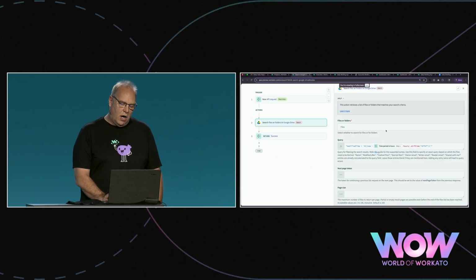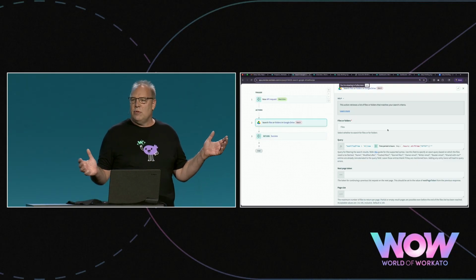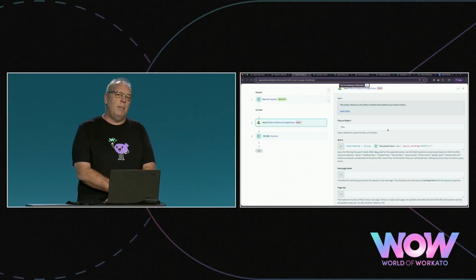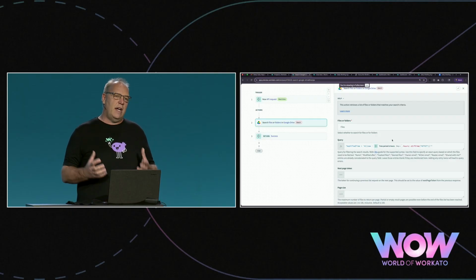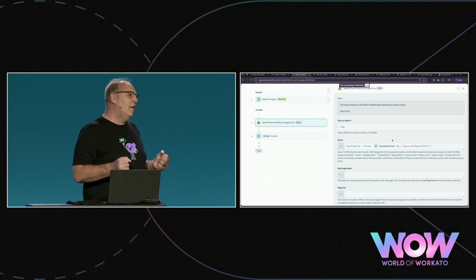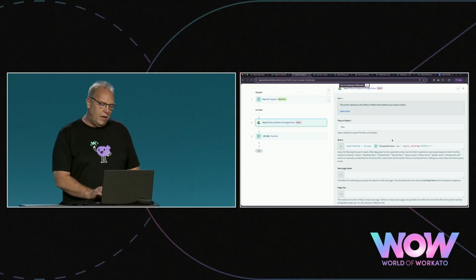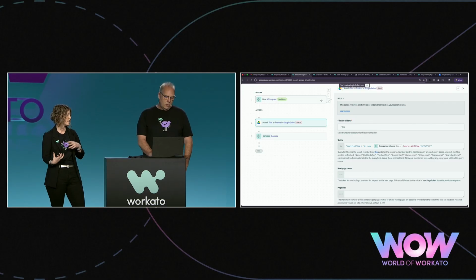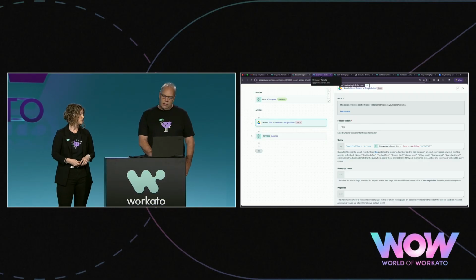So here in Google Drive, I want to look at files that have been modified over a certain period of time. On a Tuesday, I probably want to see files that were modified since I left work 12 or 14 hours before. But when I come in on a Monday, I may want to see all the files that were modified over the entire weekend. What I've done here is this time period in hours is a little data pill that gives the agent control, so the agent can decide how far back it wants to go to collect these files. These aren't hard-coded rules in here. I'm handing the control to the agent so it can act autonomously on my behalf. So you can mix and match that developer control that you got with Strands with that data pill in Workato and give the agent control. It's really nice. Let's take a look at the recipe.